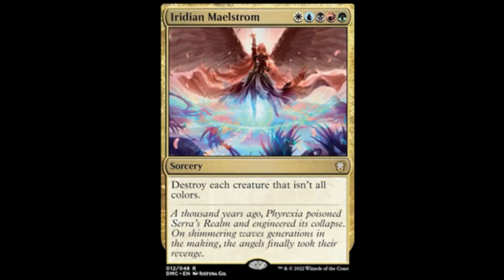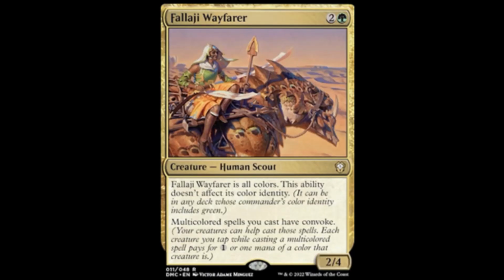Alright, now we're into the 5-color decks, which is the 5-color commander deck. 1 of every color. Destroy each creature that isn't all colors. Because you're playing 5 colors, so let's wrath everything but your stuff. Next is Flajari Wayfarer. Green and 2 for a 2/4. Not bad. It is all colors, so therefore you can't wrath it. The ability doesn't affect its color identity.